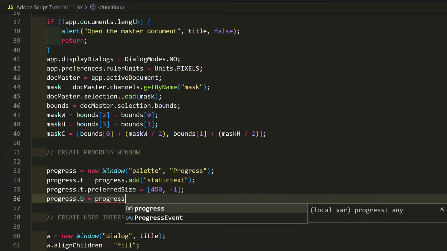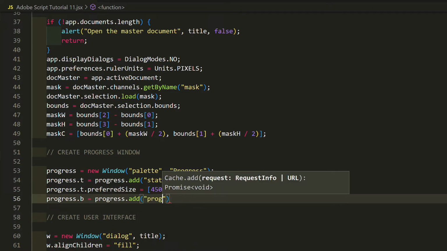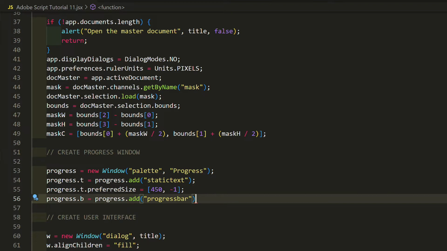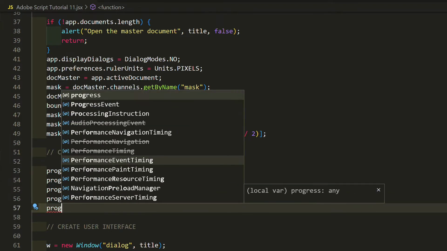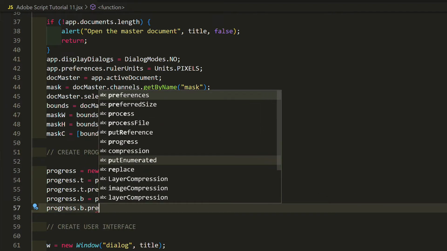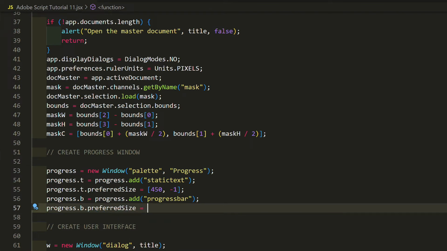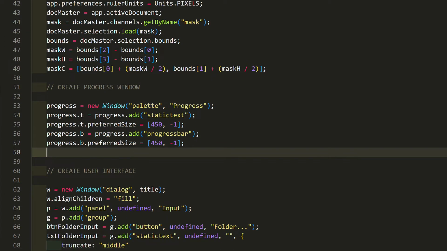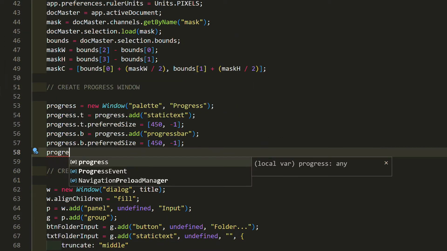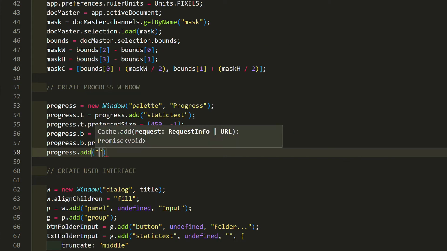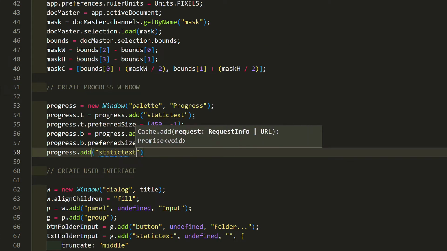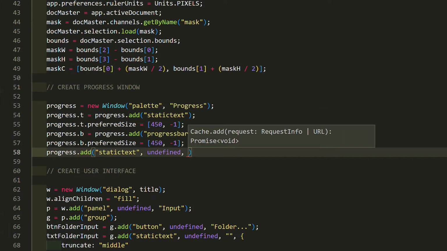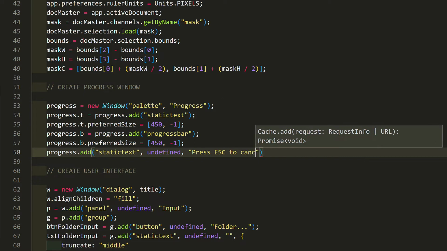Progress.B equals progress.add progressbar. And make it the same size as the text. Progress.B.preferredSize equals 450, -1. Then, at least for Photoshop, add the text press escape to cancel. Progress.add static text, undefined, press escape to cancel.